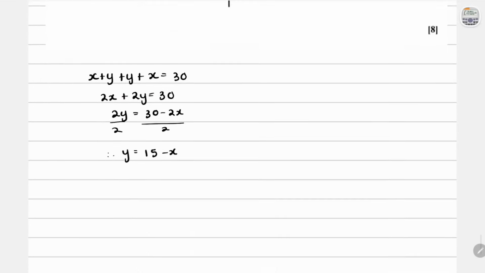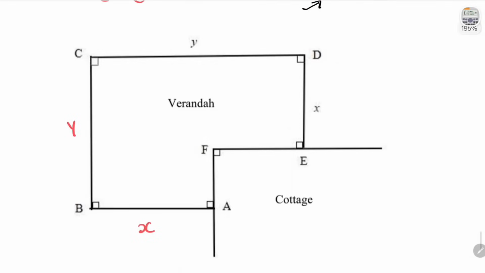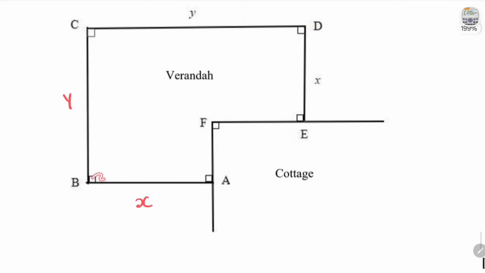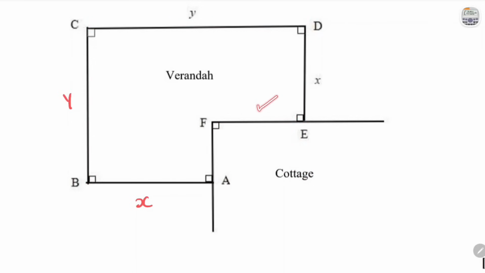And now we're really just trying to find the area of this shape. Okay, so I'm seeing two ways that we could do this. We could look at the area like this, as this rectangle like that, and then we could say that entire area minus this rectangle's area. And then that will give us the entire veranda's area. And to do that, we would need the value of FE and FA.